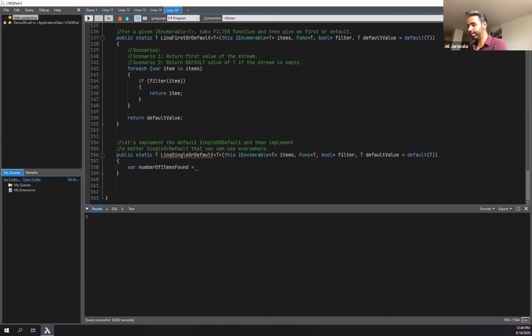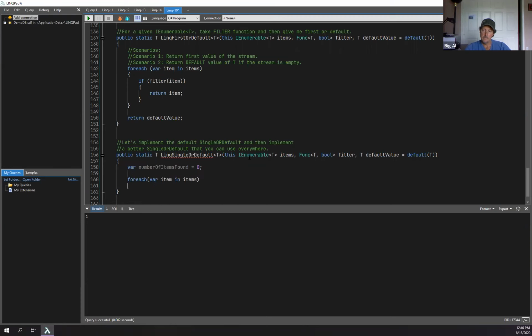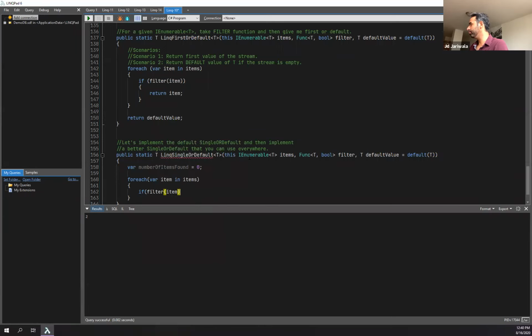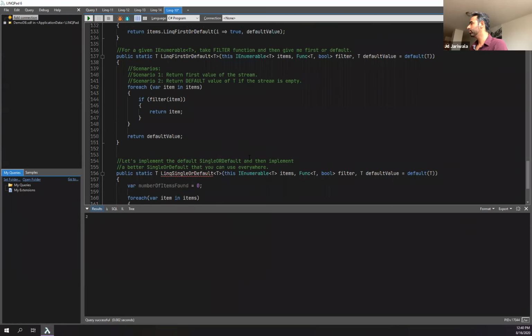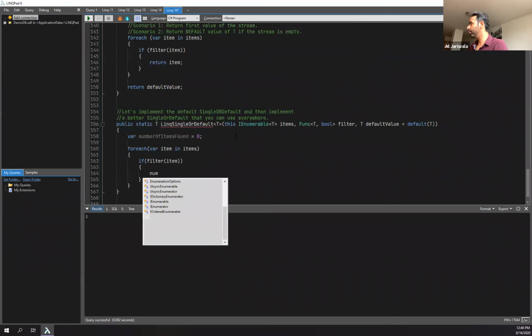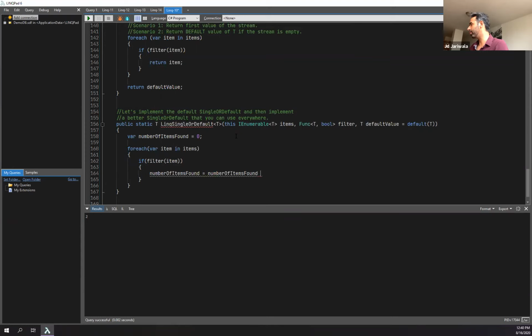Perfect. So we'll say number of items found equal to 0. So far, we don't have anything, right? Now we will start iterating over items. Then we will say if filter item, then we'll say number of items found equal to number of items found plus 1, right?